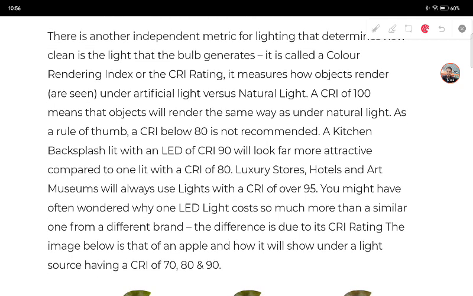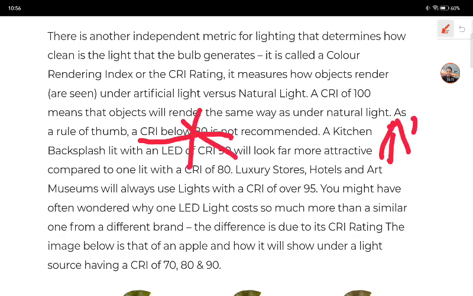A CRI of 100 means the object will render the same way as under natural light. As a rule of thumb, a CRI below 80 is not recommended, so it must be above 80 CRI.